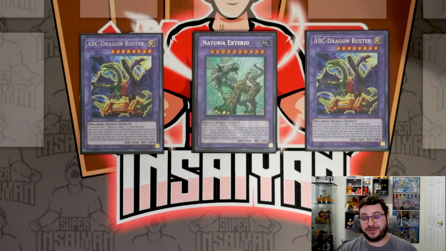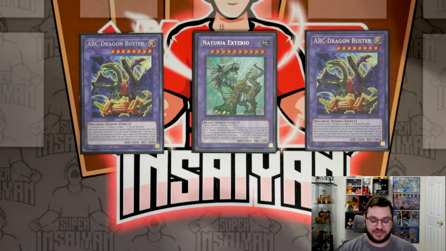And now we are playing 1 copy of Naturia Exterio. This is really cool because of the Cyber-Stein play. You're able to just spam this onto your field, or cheat it onto your field, by using the effect of Cyber-Stein. Paying 5,000 life points is definitely a very hefty cost, but when you're backing it up with cards like Therion, ABC Dragon Buster, as well as a potential Appaloosa, it's pretty strong. Your opponent's really not going to be able to out your board at that point.